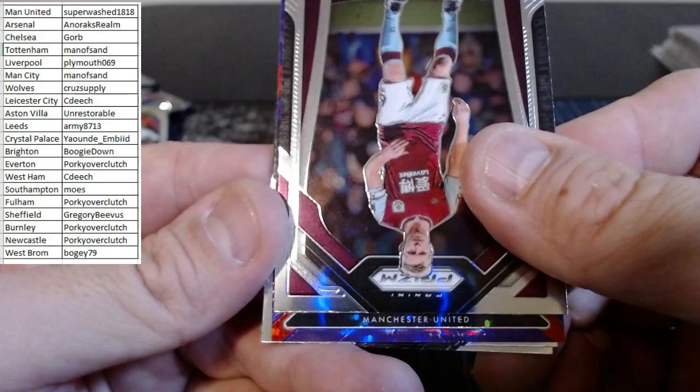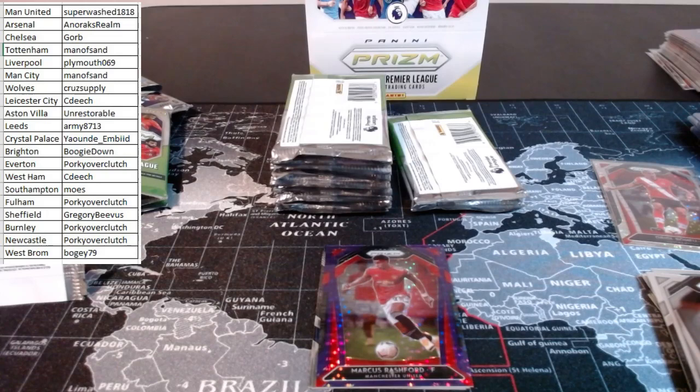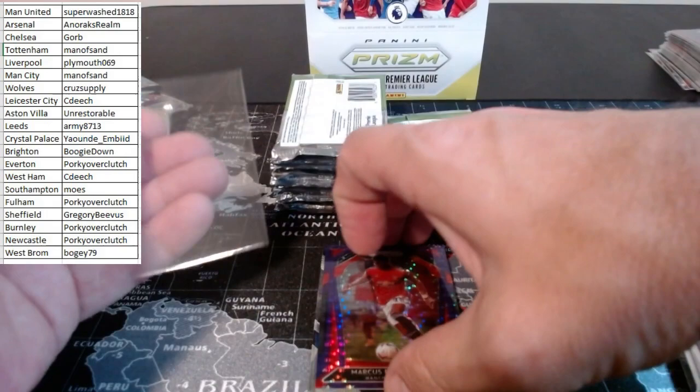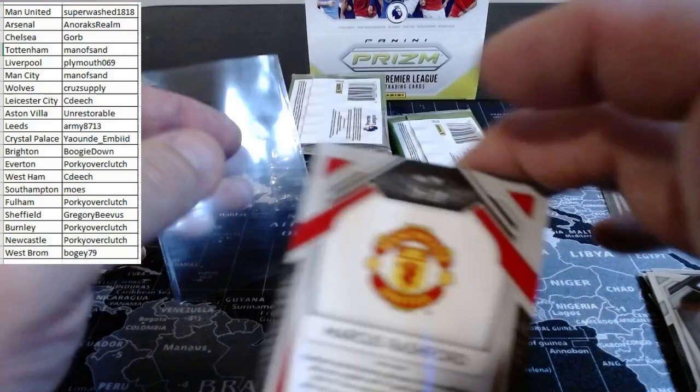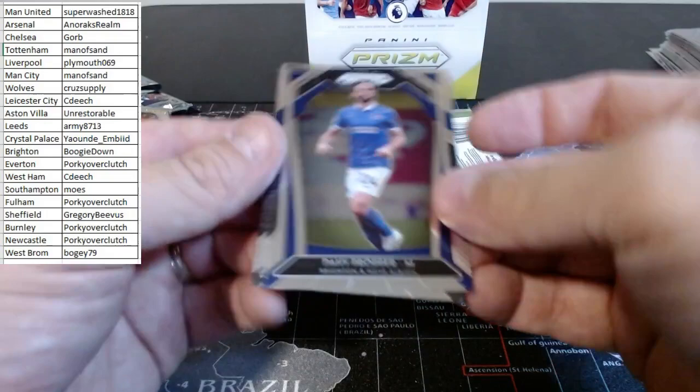Ooh, okay. It's not exactly who you're looking for. Chew. It is a nice fourth-year Rashford. $25 of $99. Purple Rashford. Proper. And Isaac Hayden for Newcastle.